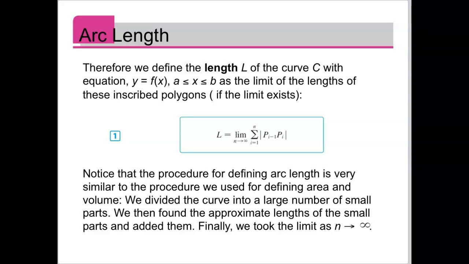Okay. With that in mind, here's your first definition. We'll define the length L of curve C that has equation y equals f of x on the interval from a to b as the limit of the sum of the distances between P sub i minus 1 and P sub i. So it's the sum of all the linear distances on the subintervals, but we're going to let the number of subintervals approach infinity, okay? All right. I'm going to pause here. Basically we need to come up with a formula in terms of x for finding the distance between two arbitrary points.